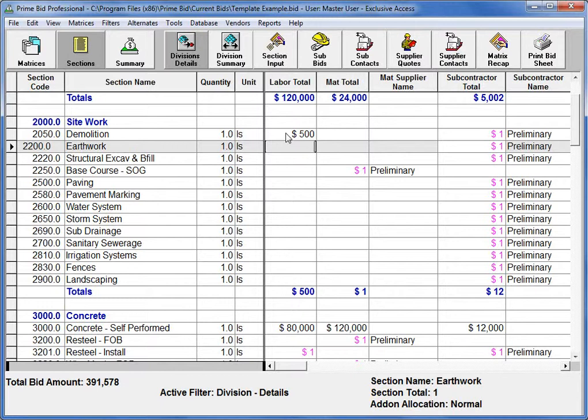Now, the matrices are pre-built. You probably already noticed that several of these numbers are pink and have no colorized background, and other numbers are black, which means that the black numbers are not attached to the matrices, but the pink numbers are. So the matrices are already set up with the sections of work ready to be customized.